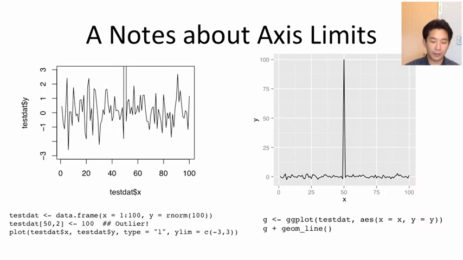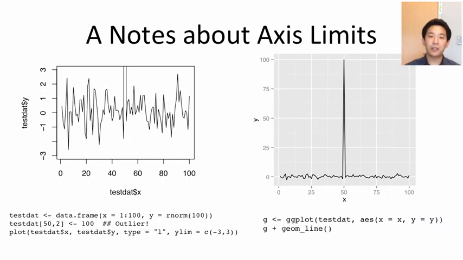In the 50th data point, I've just changed that value to be 100. So now there's this random series of noisy data, and then right in the middle there's a point that's 100. And so if I call plot, I'm going to make a standard base plot here. I call plot on x and y, and I say type equals L because I want to make a line plot. But typically, if you have some outlier like this, maybe you don't want to look at the outlier. You just want to look at the core of the data. So it's typical to set the y-axis limits to be roughly where the data are, and then just ignore the outlier.